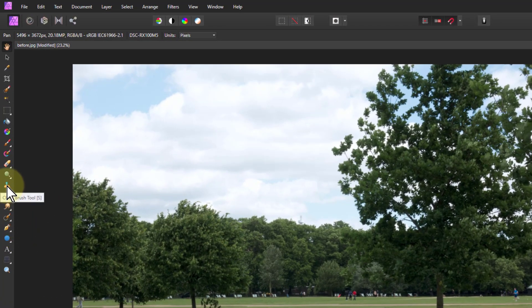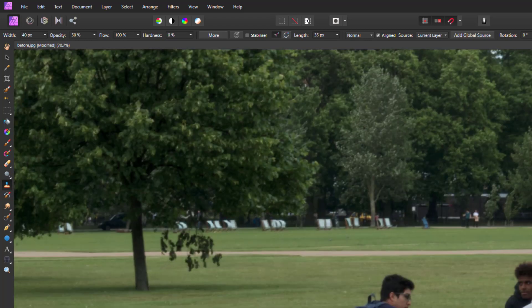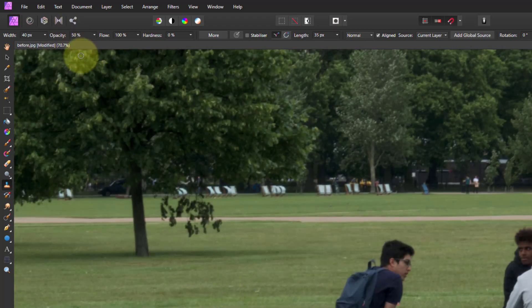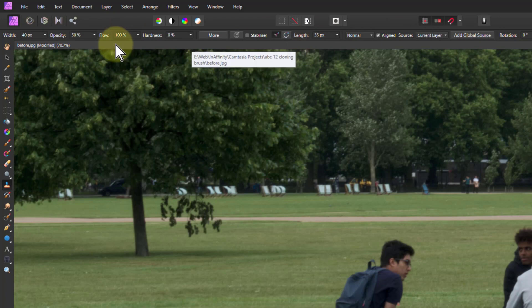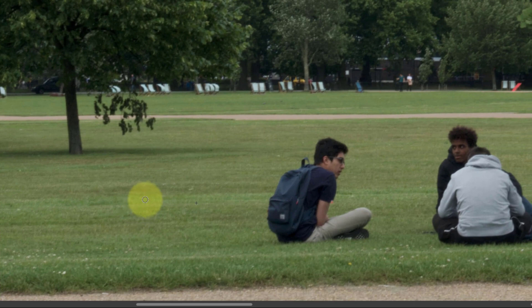So if I go to this one here, it's called the clone brush tool — it looks like a rubber stamp, and if you hit the letter S that's the shortcut to it. We'll look at how it works. It's a brush like other things, so it's got a width, opacity, and hardness — just ignore everything else. I'm going to put the opacity right up. The hardness can usually be very low and the width you change as you like, normally using left and right square bracket to increase it.